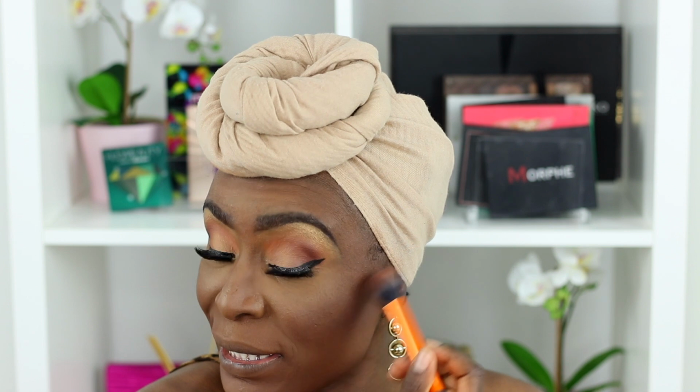But this week, I just found out that Makeup Revolution are bringing out more bronzers for dark skin, and the colors look really deep. So I'm so excited about this because it's just nice to have more choice, because when I was getting ready to shoot this makeup look, the one thing that I noticed there was a lack of was bronzers and setting powders for dark skin. Like literally, this was my only option.